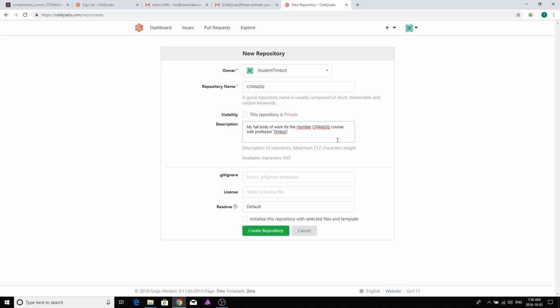I have full access to all repos on here. I can look at any of the activity. But for the sake of discussion, I'm going to ask you to keep that public for now. Now, down here, you've got these three additional options.